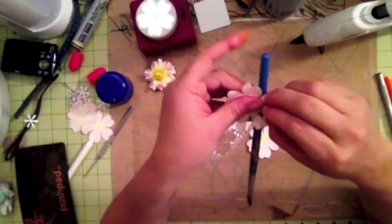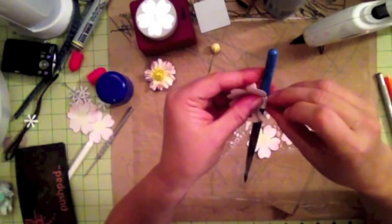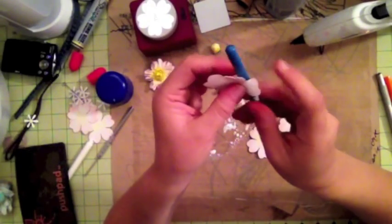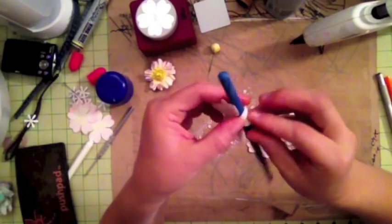And you're probably wondering why I'm using starch. I feel like the starch gives it a little more body and will maintain the shape better than if I would just use plain water. But you can use plain water if you don't have starch.